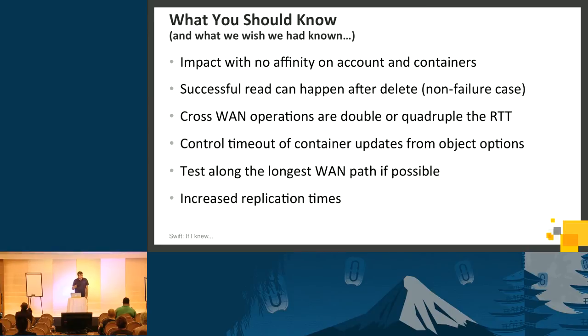Another thing that can be done to help control this is, in a recent, I believe 2.4, patch, there is a way of controlling a timeout in the async for updating a container. So you could set that to a fairly low limit. Before this update, you could do it by setting the connection timeout on the object server to a value you would feel is acceptable, like let's say 5 milliseconds, if you can assume that your container servers in your local data center are going to be responsive enough. So it would time out and then write an async pending file locally, and then that would be able to be processed.